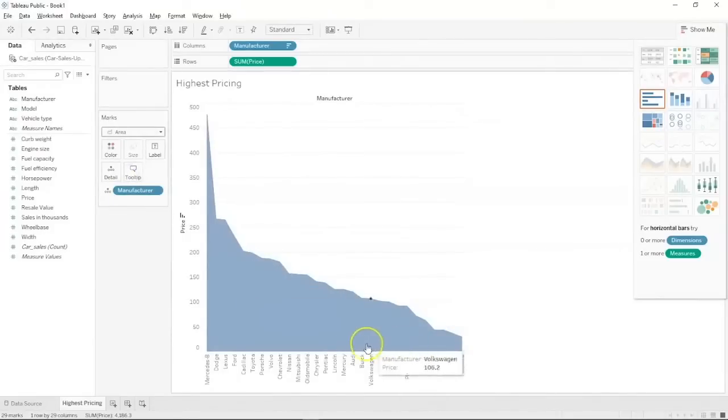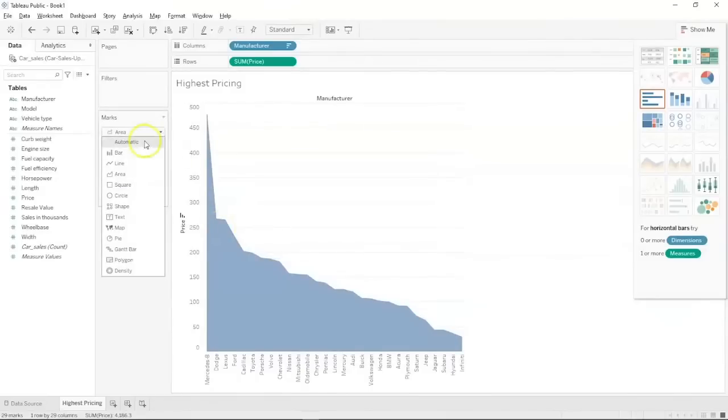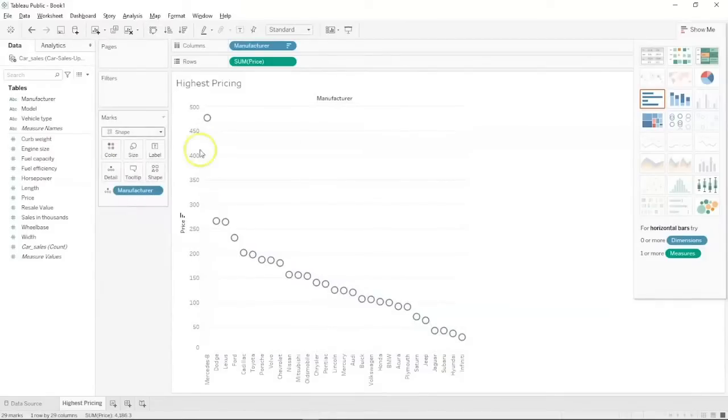So this is how you can change the way you represent your data. Automatic was the best one over here. Tableau automatically chose the best way to represent your data, which happened to be the bar chart. You can even select the shape and make some changes to the shapes. So that's how it is.